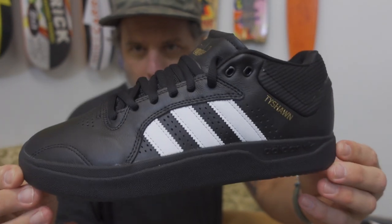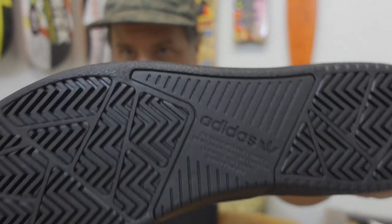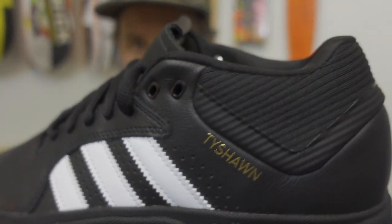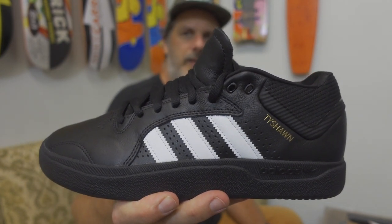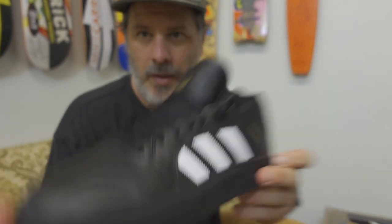So this new Tyshawn — pretty sick. We've all seen the Tyshawn Mid. This all-black with white definitely looks super premium. Got that gold trefoil logo. The Tyshawn does super well for us. Just going to do a quick look at these because we've looked at Tyshawns before, but these are new colors, and this is definitely one of the sickest ones to come out. We've got a few other ones with just a few sizes left. Pretty epic shoe.